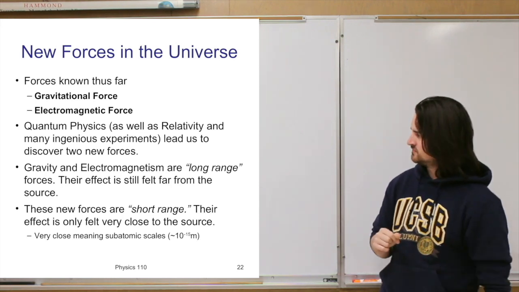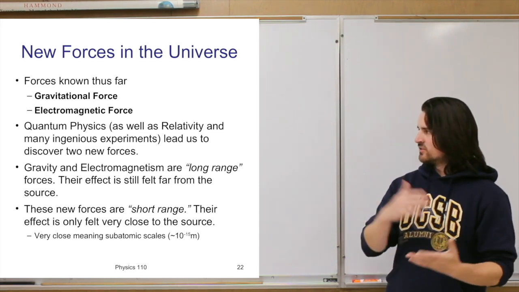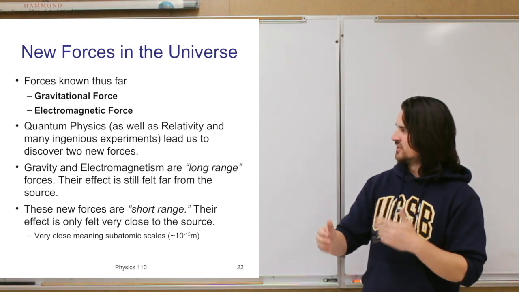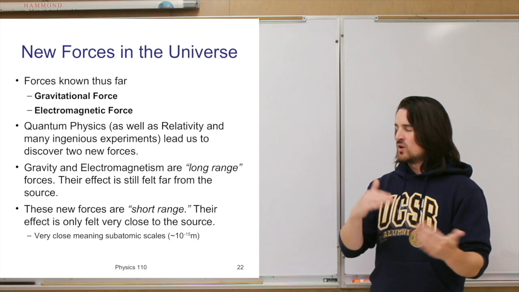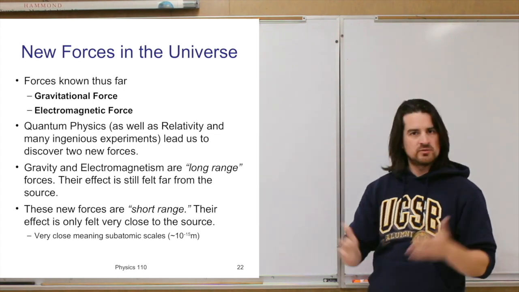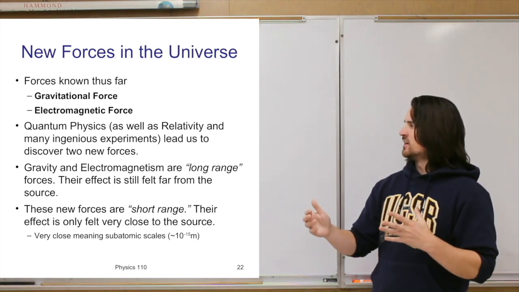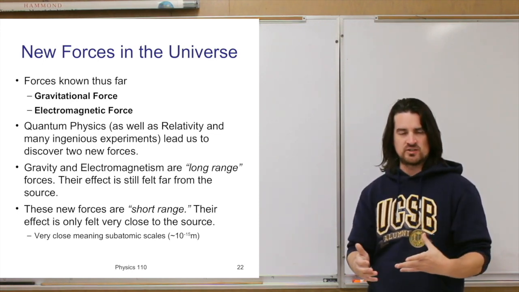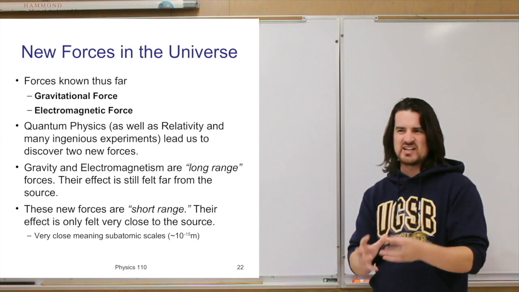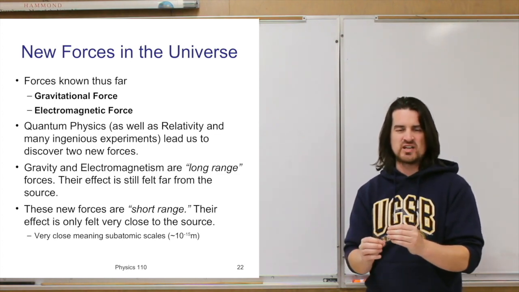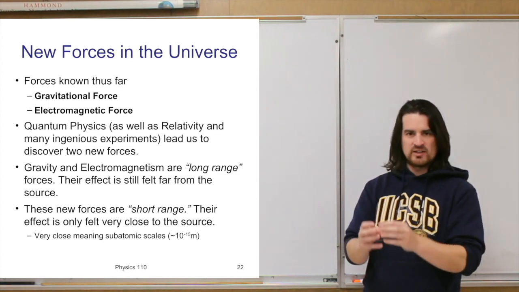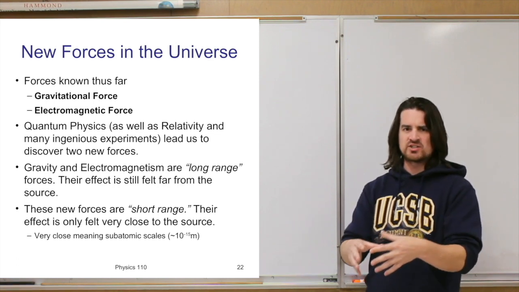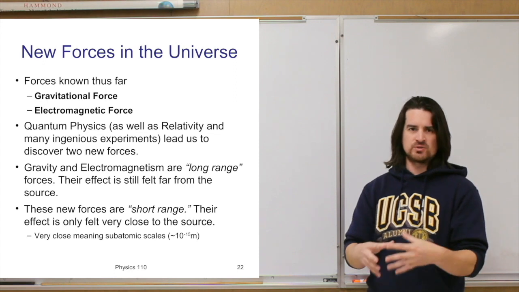Unimaginably small. But with the advent of some new technology, experiments, our understanding of quantum physics and also relativity, which we'll talk about next time, some very genius experiments, we were actually able to probe those sorts of scales. We could fiddle with stuff at that small scale, or extrapolate from it to get an idea that there was something actually happening on those incredibly short scales.